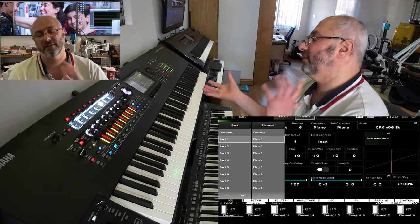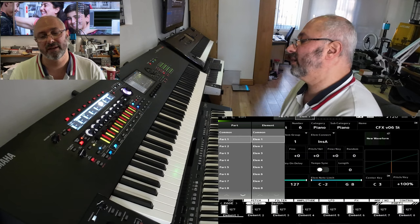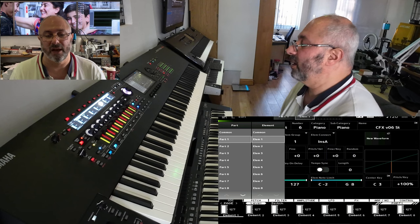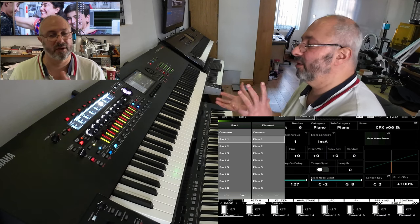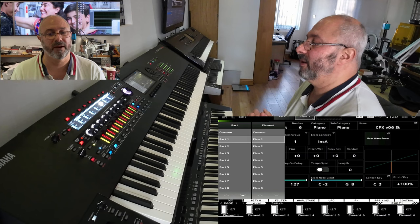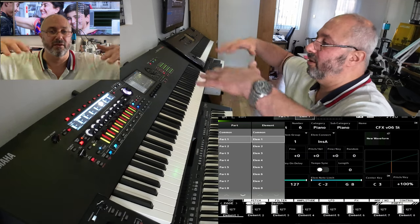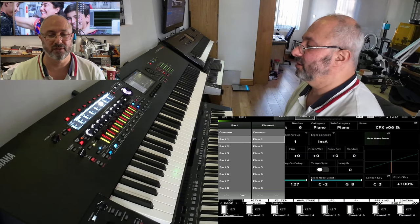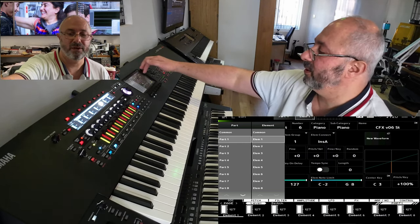How you think about it, if you like, is think about these as octaves, so C0 to C7, element one to element eight. Or you can think about it as one big huge instrument that you can layer things on top of. And you'll see how it works in a second. So I'm just going to go into element one.